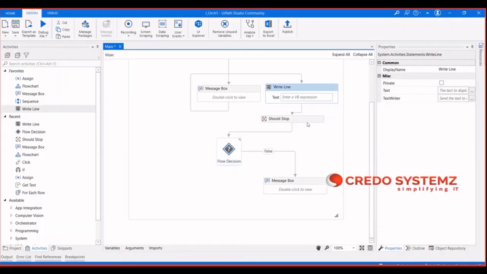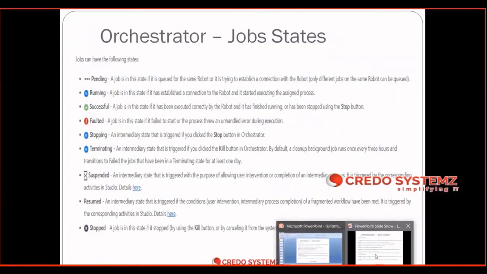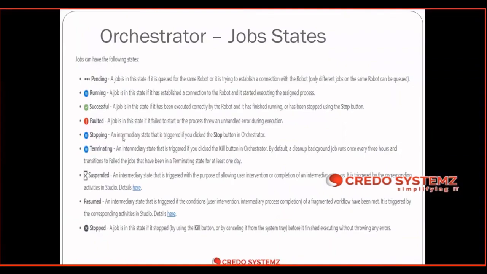But a kill is, if you do it at the 5th step, it will stop at the 5th step itself. It will not go ahead and execute 6, 7, 8, 9, 10. That is the difference between a stop and a kill. A stop is whenever you have the stop button invoked. A terminating option is whenever you have killed a particular thing. Killed means you're killing the process, so it should not execute beyond that step.